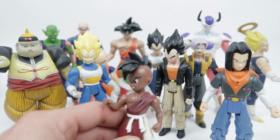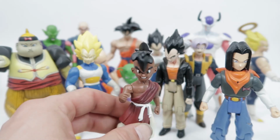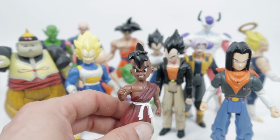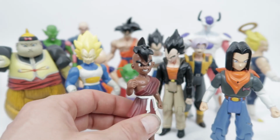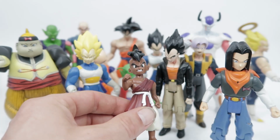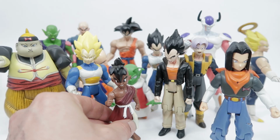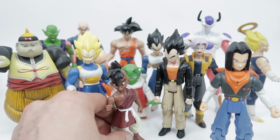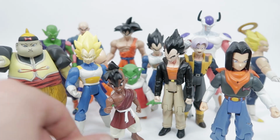And we've got Majoob here. Sorry, getting him mixed up with him in GT. So, yeah, we've got Oob here. And that's actually a really solid figure, still looks really good. Damn, that actually might sit alright in an SH Figuarts shelf, or with some Dragon Stars. Might actually have to try that out later.